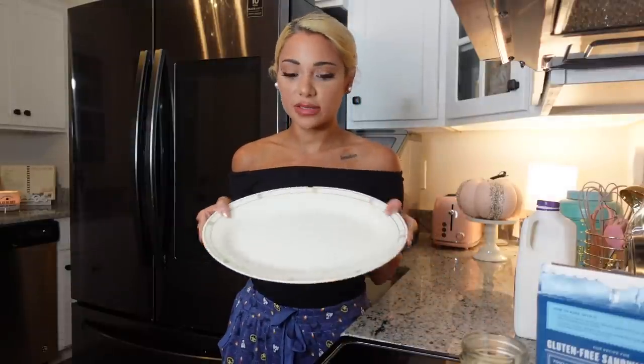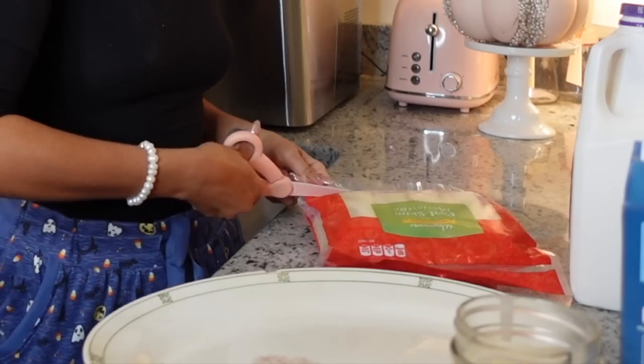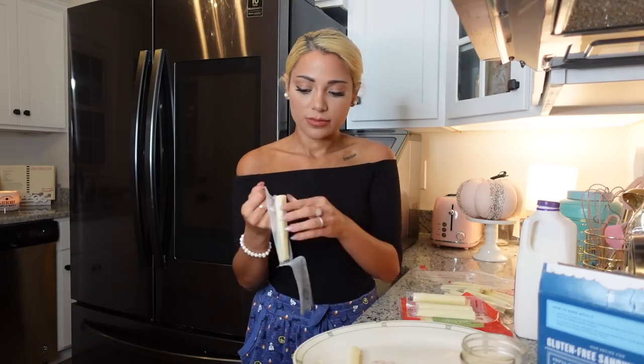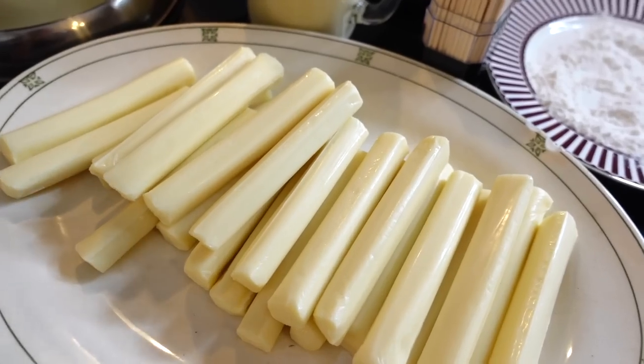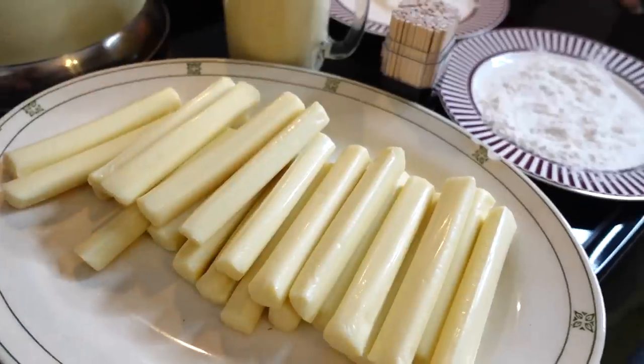Okay, so I'm taking this large plate. And I already have these 2 plates coated in flour. I'm going to get out my mozzarella. I'm gonna put the skewers in the mozzarella and then I'm gonna roll them in the flour. I'm gonna eat one. Okay guys, this took very, very long, but now it's time to coat all of the mozzarella sticks.